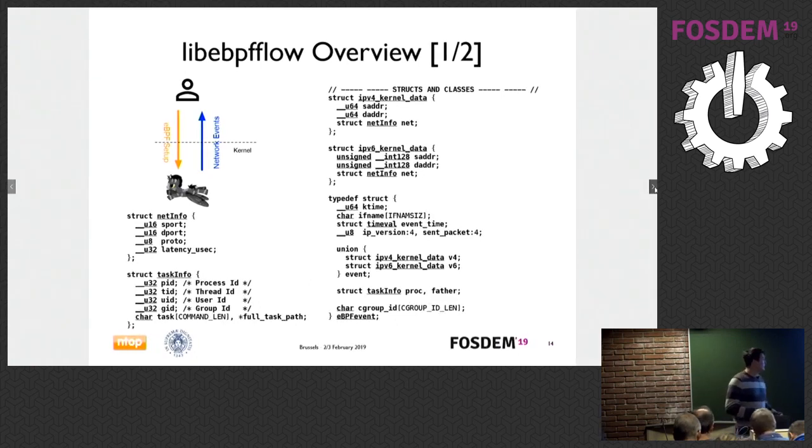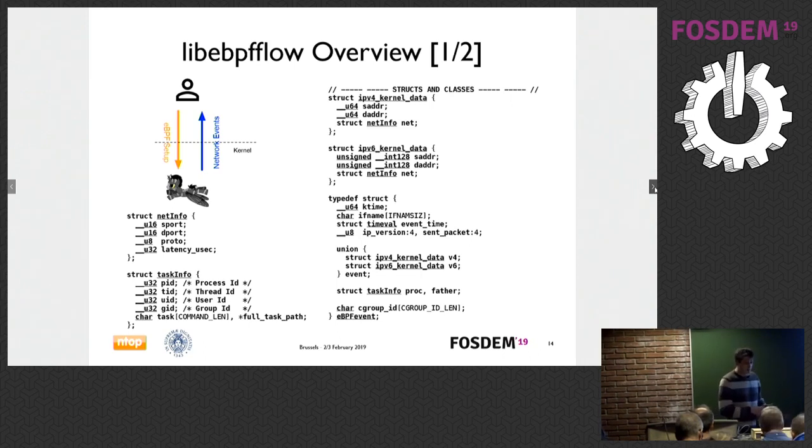What we have done is inject eBPF code inside the kernel, set up inside the kernel, and generate events and send them to user space through a ring buffer provided by eBPF. So the structure of events is very simple. It's articulated in different ways, but provides very simple information such as the destination or source port and IP address, the protocol, or for example the latency calculated from inside the kernel.